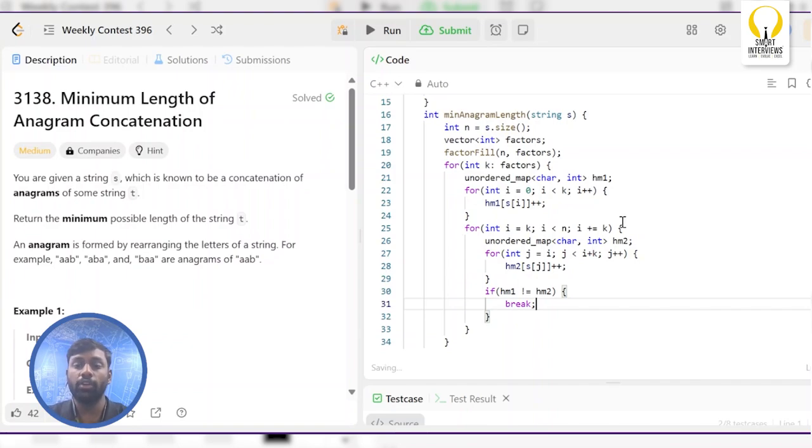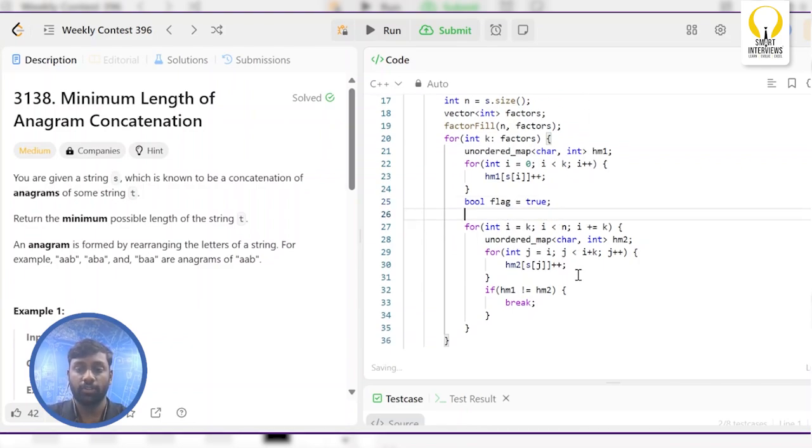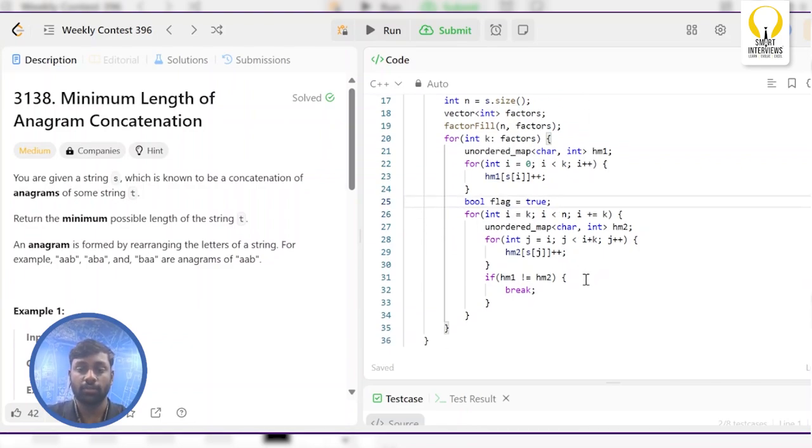But then how do I know if I broke because of this condition or was it because of the successful condition? So for that, as discussed, we need a flag variable. So flag initially, let's keep it as true. Now if it is not equal to, it means that the flag should be turned to false.